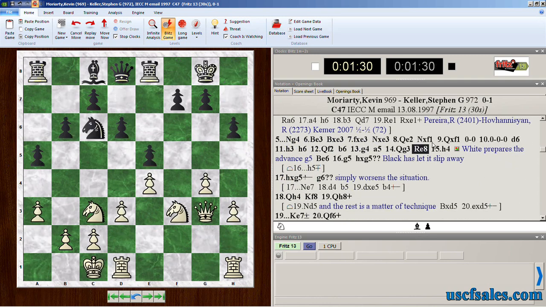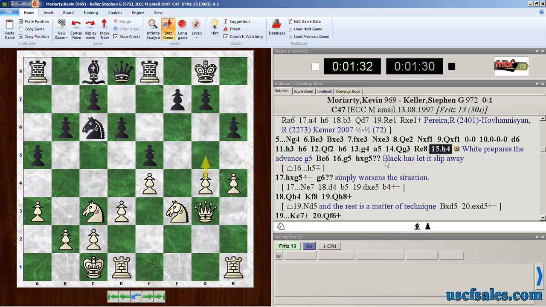You will get colored arrows and squares, graphic commentary on the board. For example, you get a little comment: white prepares the advanced G5, and that is illustrated with a little arrow right here. That's what this little symbol, this colorful symbol, means right here, is that there is a colored arrow or colored square in the board position at that point. In full analysis mode, you get little natural language comments, not 5 paragraphs on the isolated d-pawn, just some small comment to let you know that something's going on here.